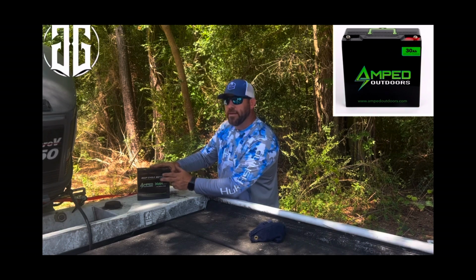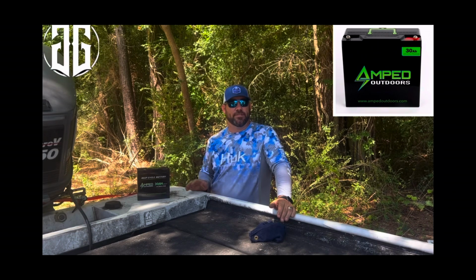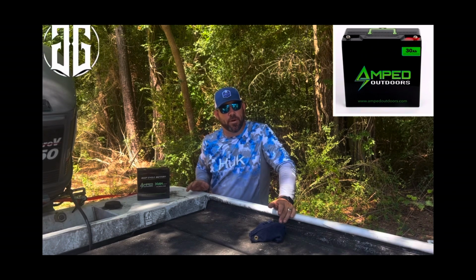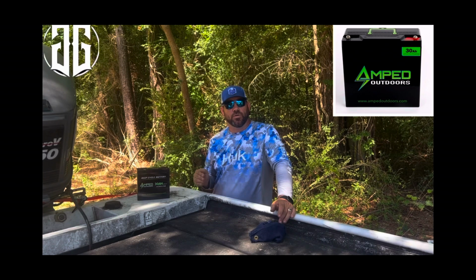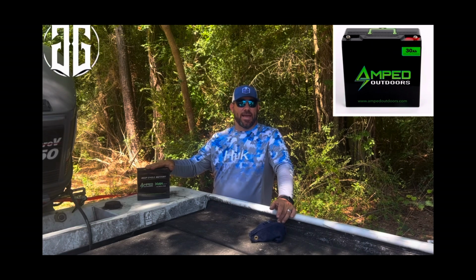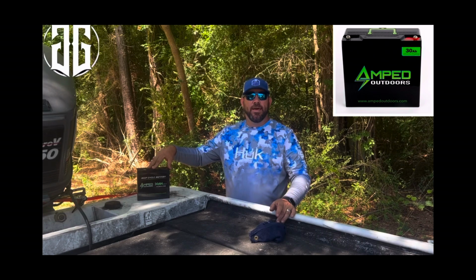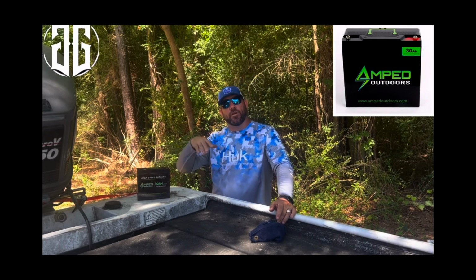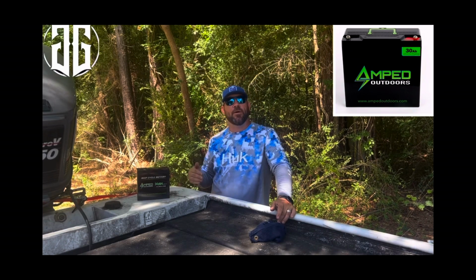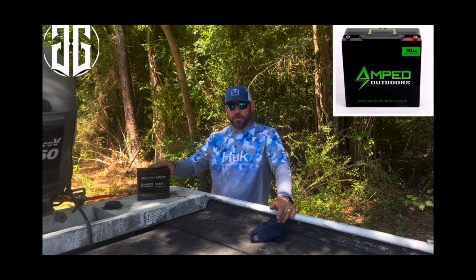In my opinion, lithium batteries are the only way to go. Now, it doesn't have to be this particular brand. There are several. And nowadays there's probably close to 100 different brands on the market that sell good lithium batteries. But you do need to make sure they're deep cycle type batteries. I recommend a minimum of 30 amps. That's what this one is. And if you can afford to, absolutely, I would even go higher into the 40, 50 amp range. But 30 is a minimum. I run 30.